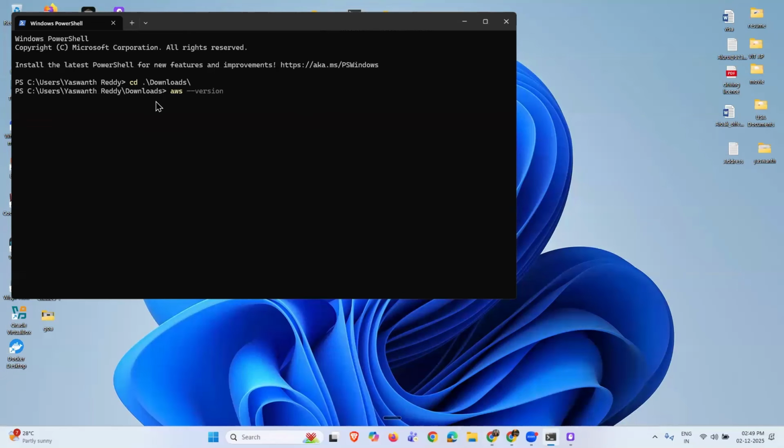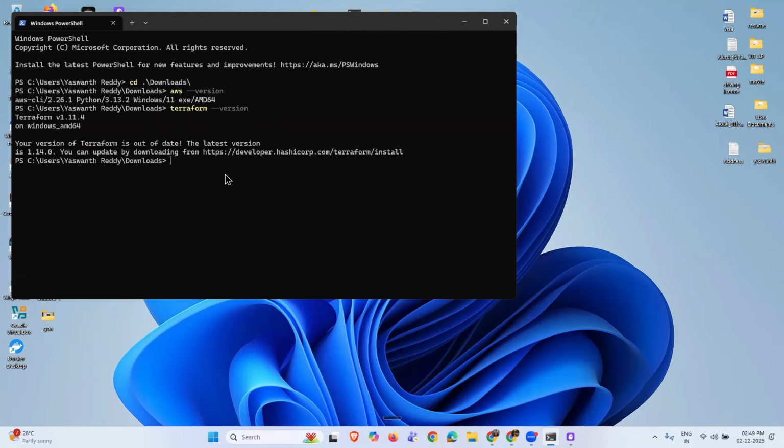After that, verify the AWS version. The version is done. After that, you need to verify whether Terraform is installed. Yes, I installed the Terraform version.